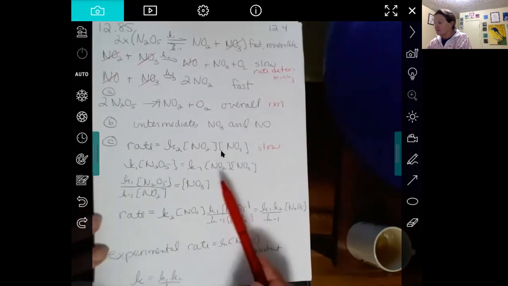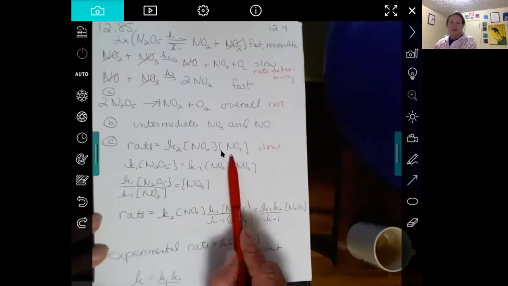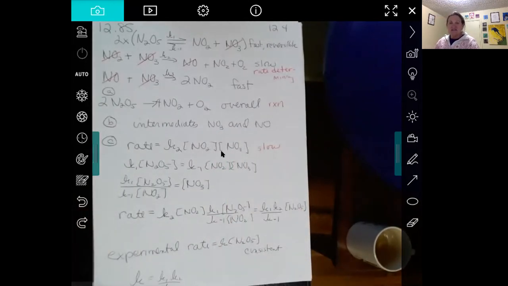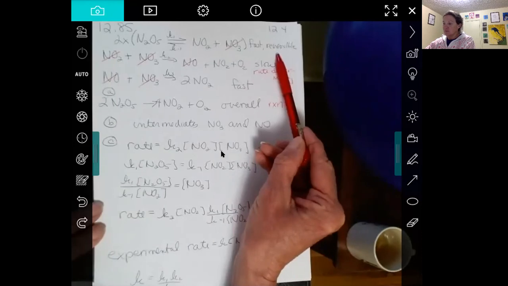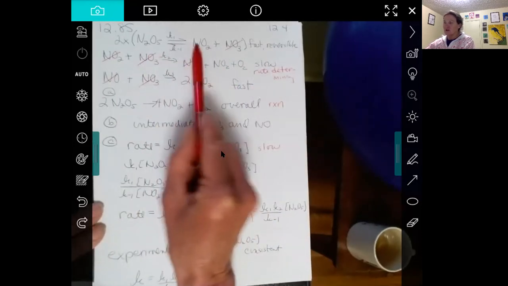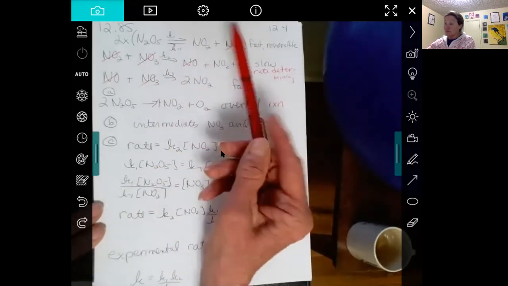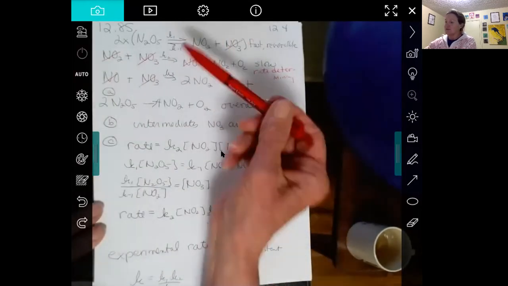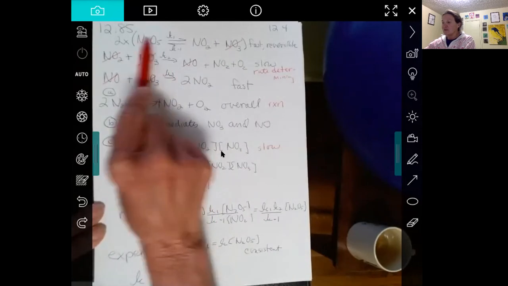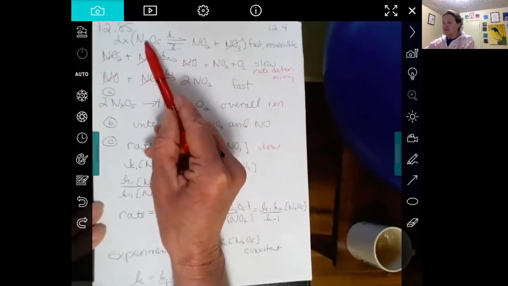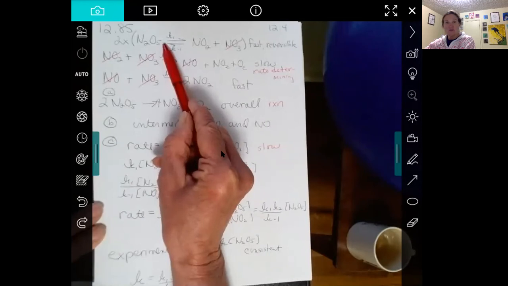What you notice immediately is that one of your intermediates is part of your rate. And that just doesn't make sense because you'll never know the concentration. So you would like to get rid of that intermediate and have its concentration in terms of products and reactants. So if we look at the first step, it says it's fast and reversible. That means this is essentially always staying in equilibrium, which will be the focus of the entire rest of the class. But at this point, trust me when I say that if this is really fast and this is really slow, this is always staying in equilibrium so that the rate forward always equals the rate backwards.